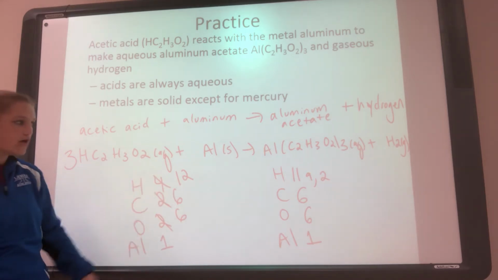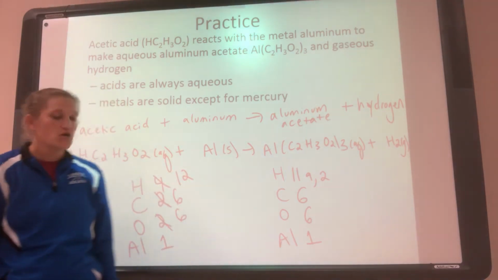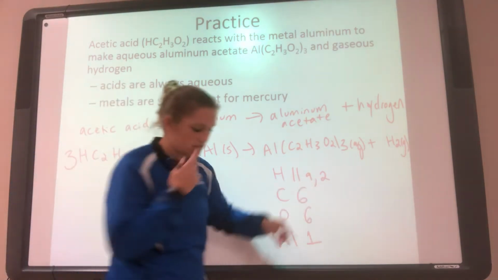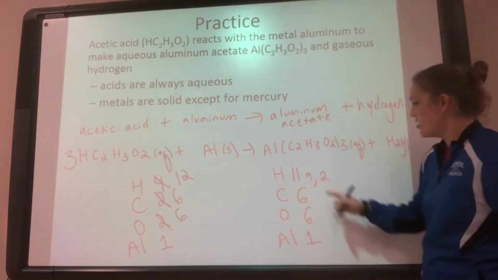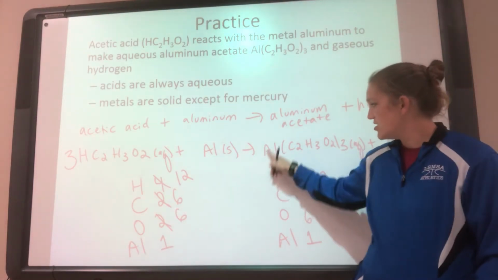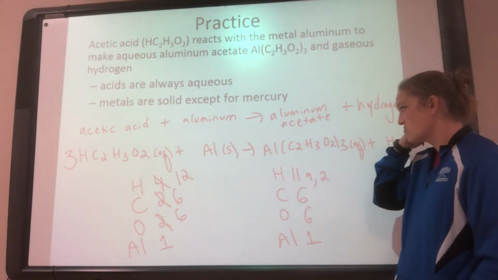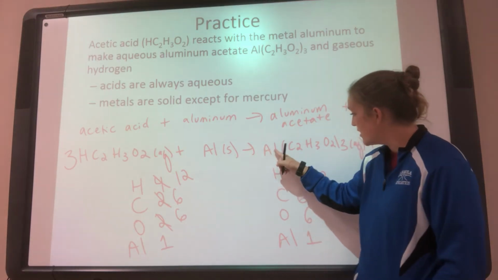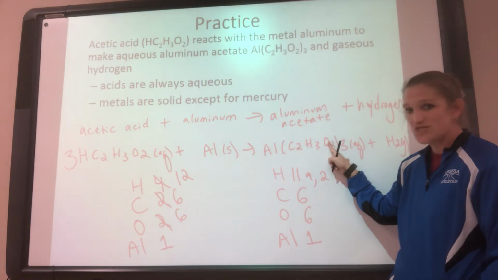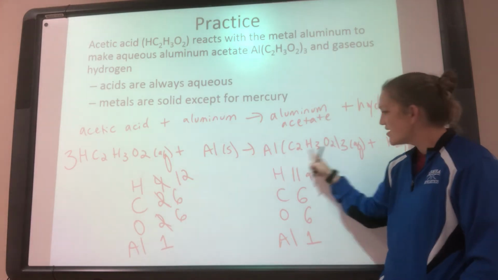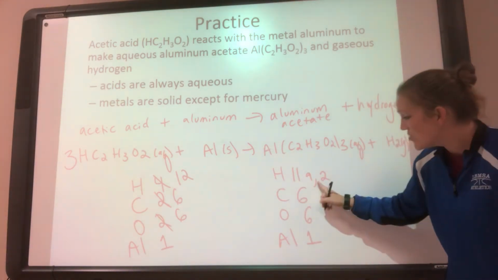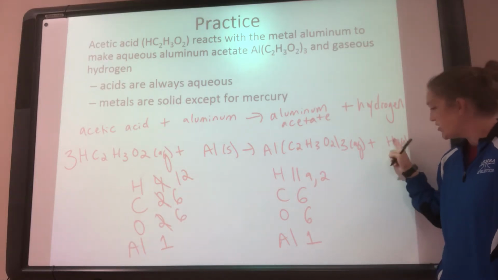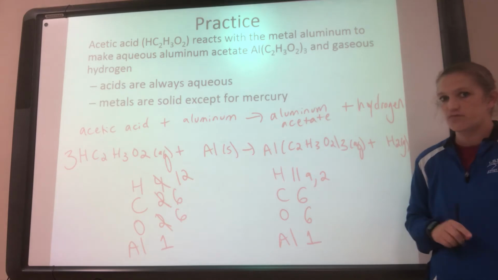So I've got 12 here, I have 11 here. So that means that this side needs to go up, but I have 2 choices. So now we want to think about it. If I have 2 choices, I could put a number here, or I could put a number here. If I put a number here, then I'm screwing up the aluminum, the carbon, and the oxygen, which we already said was good. So I don't want to put it here, because I only want to change the hydrogen. So that's why I want to put it here. Because if I put it here, it only changes the hydrogen.